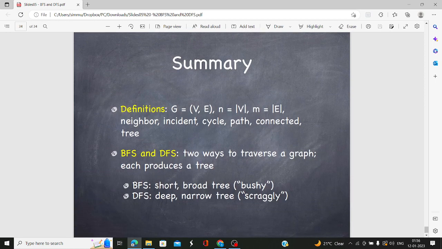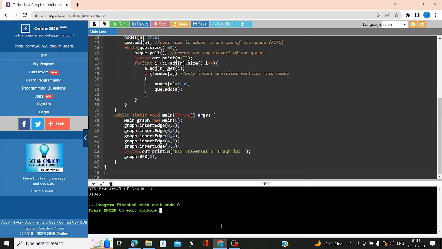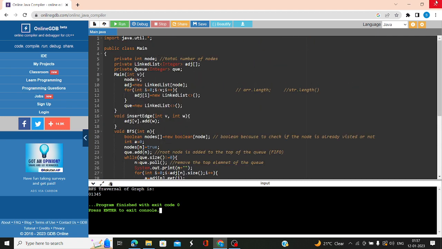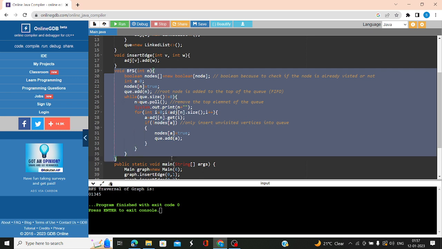That was all about DFS. This much will be sufficient for you to understand the basic DFS concept. Now I would like to show you programmatically how to implement the DFS traversal. The same traversal which I explained in BFS can also be done the DFS way. This is the main function, the BFS function. Similarly, I'll explain the DFS from start to end.